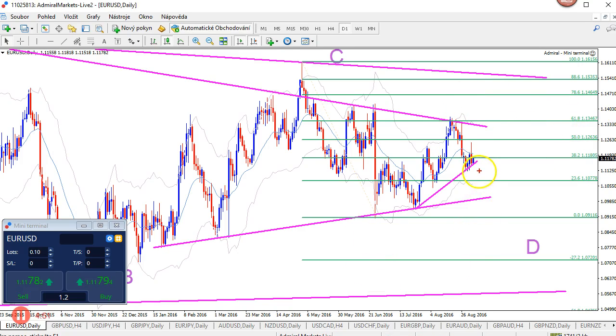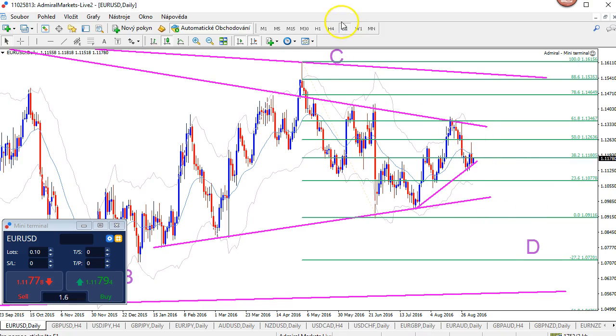So I'm looking for a break below the trend line here for continuation down to 110, a break below the next trend line and below 110 for a continuation down to 107.20, which I would expect as the target for the wave D to finish and a rebound back to higher levels for that wave E. All right, so that's the breakout I'm looking for.